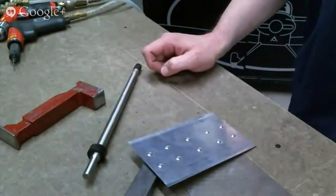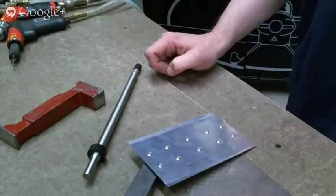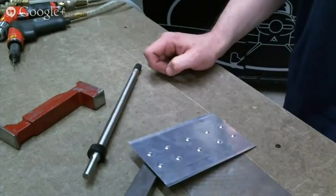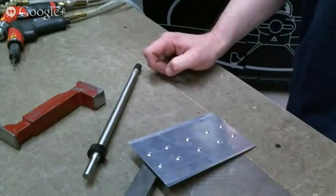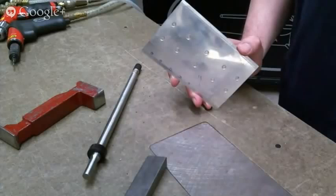Looks like we've got another question. And actually, let's go back to Mark's initial question about finishing the edges of skins. And Mark, I'm going to go ahead and unmute you. If you've got something specific about edge finishing, let's bring it up. If you could click on the red microphone icon at the top right of your screen, that'll give you back the microphone control. Okay. Can you hear me all right? Yep, sounds good.